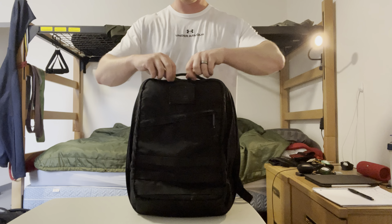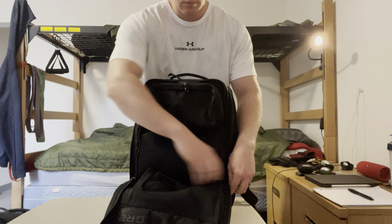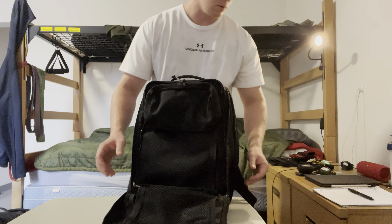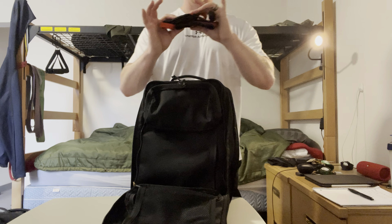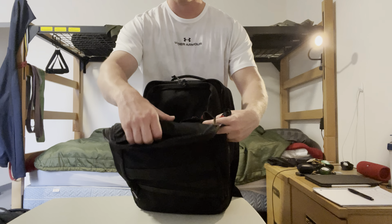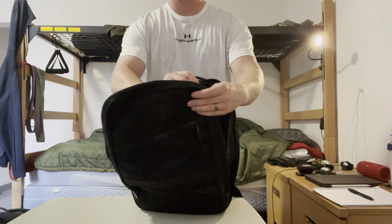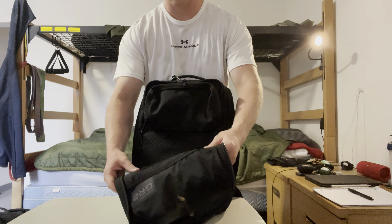That takes care of the back — let's move on to the front pocket. I use the actual pockets themselves to load in a couple accessories. First thing is wrist straps — those are going to sit right in this top pocket on the inside flap. The reason for that is I use my wrist straps a lot, and in order to mitigate some of that smell I usually leave it open about halfway just to get some ventilation out of there.